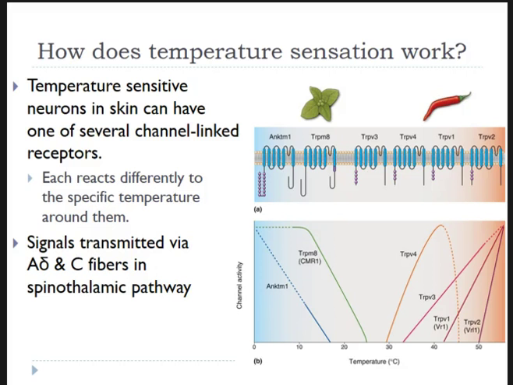The last thing I want to point out is that some of these really hot channels, I almost said receptor, but these hot channels, TRPV1 and TRPV2, these are temperature receptors. They also are found on nociceptor neurons. And that kind of makes sense, right? Because especially TRPV2, this one is only going to be open when you're dealing with what are becoming dangerously hot temperatures that could burn you.